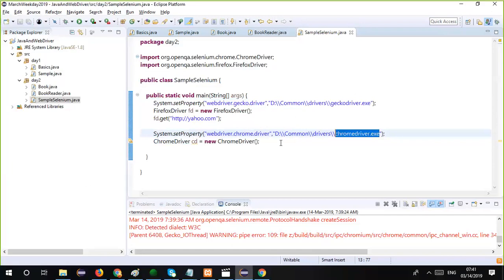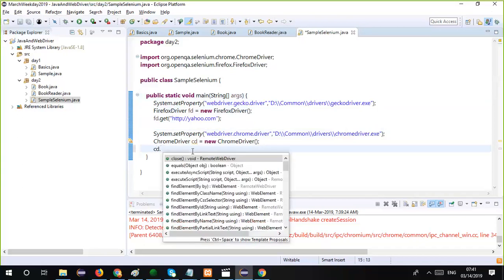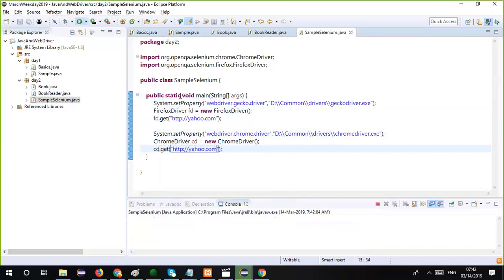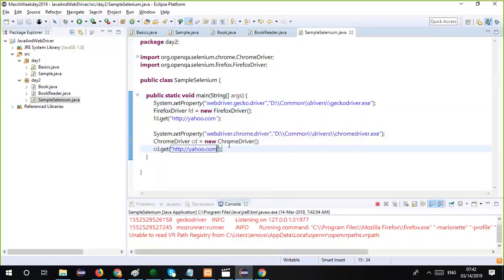I can also write chromeDriver.get and give the URL http yahoo.com. So this program will first open Firefox and take Firefox to Yahoo, and then it will open Chrome and take Chrome to Yahoo.